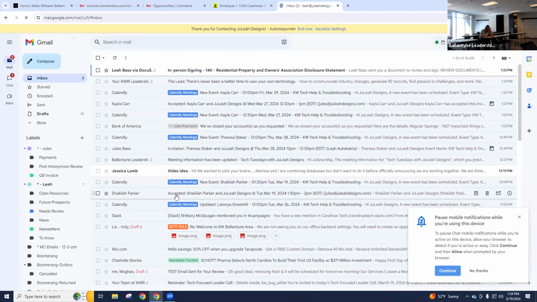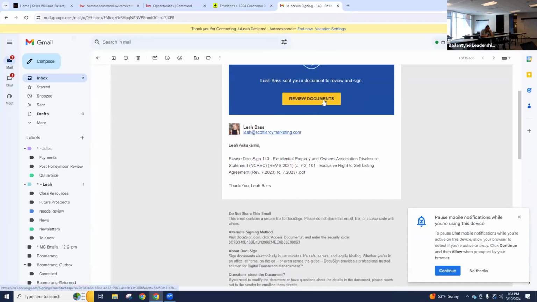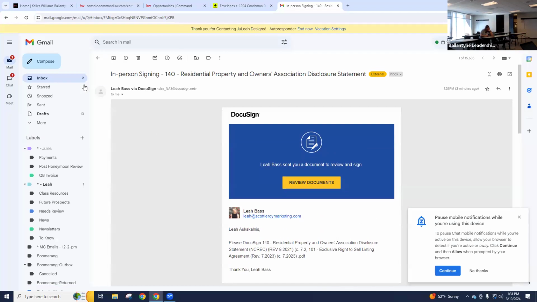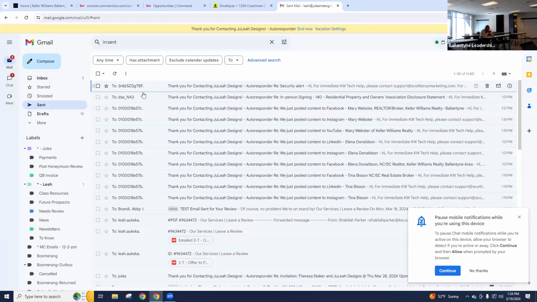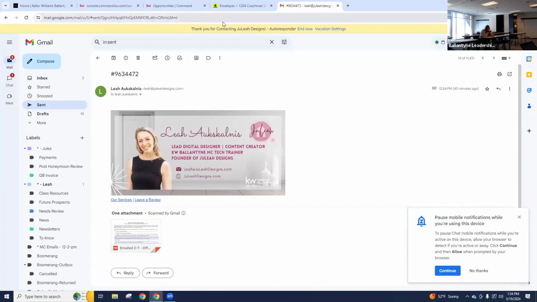Okay, and as you can see, here's my DocuSign request for me to go and sign it as well, sitting right here at the top. So all I would need to do is click review documents to sign that on my end and have the fully signed document appear in my DocuSign room. Now to achieve what I was talking about, again, let's say an agent on the other side emailed you the offer to purchase. Okay, so the first thing we need to do is know what our DocuSign email address is. So here I'm just saving an offer to show you guys this with.